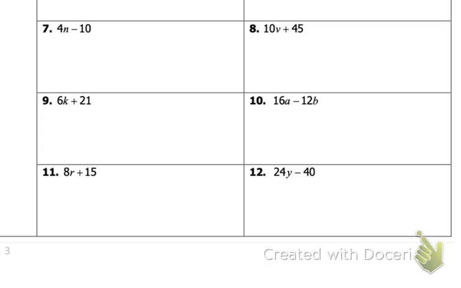So this is going to be bring out a 2. Now remember, we keep the n and the minus sign. What goes here is going to be our 4 divided by 2. What goes here is going to be our 10 divided by 2. So 4 divided by 2 is 2. 10 divided by 2 is 5. And once again, we can check in our head using our distributive property. 2 times 2 would give me that 4n. 2 times negative 5 would give me that negative 10.